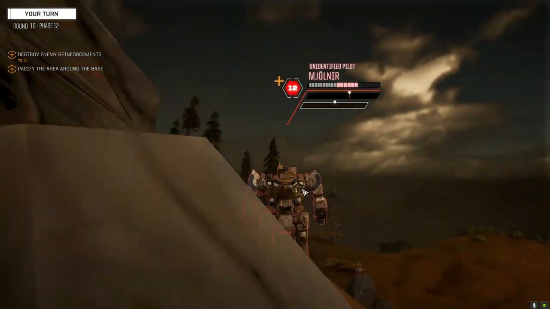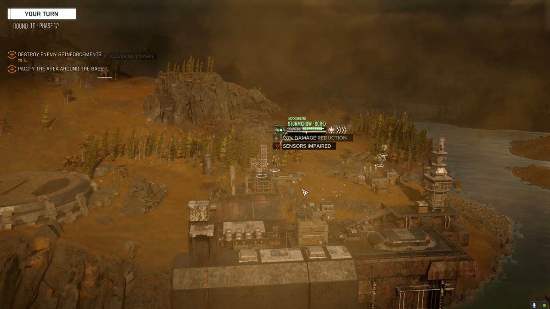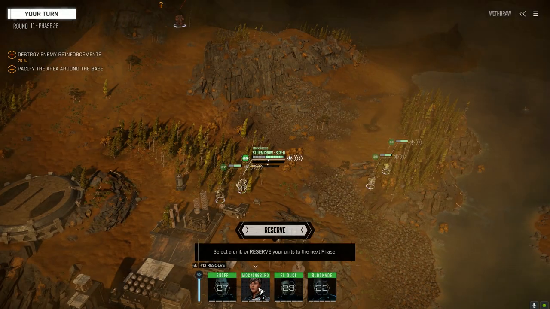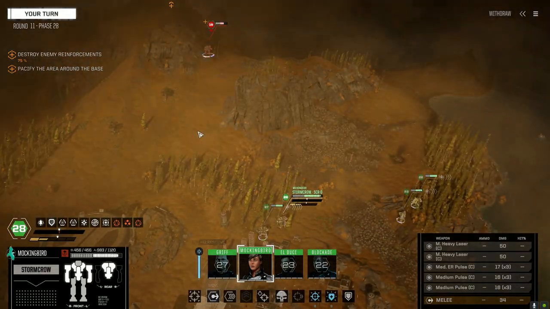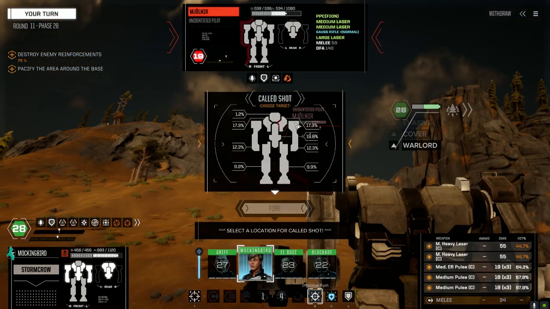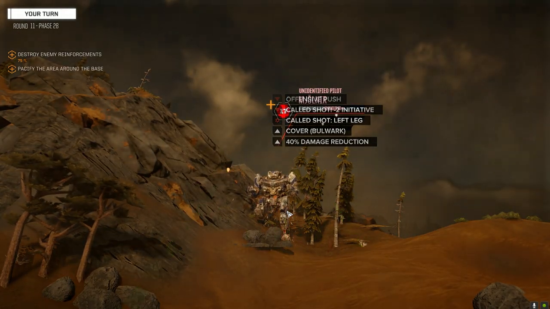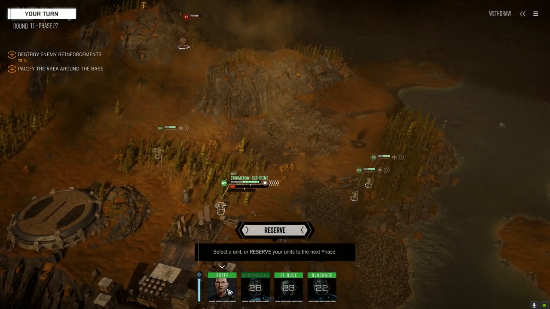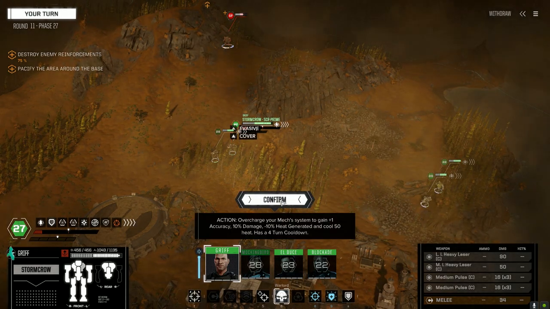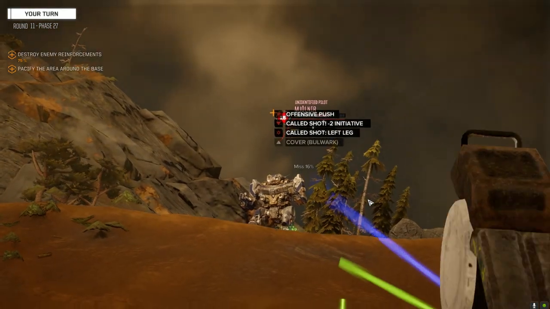Two Stormcrows, two Novas versus a Mjolnir with no armor. Oof. Yeah, see? Guy's deadly. It's gotta be a walk. We gotta get our stability back. Warlord, confirm. Offensive push. Let's go for the leg. Copy that. If we get the leg, we do. If we don't, if he dies, I don't care. It's firing.